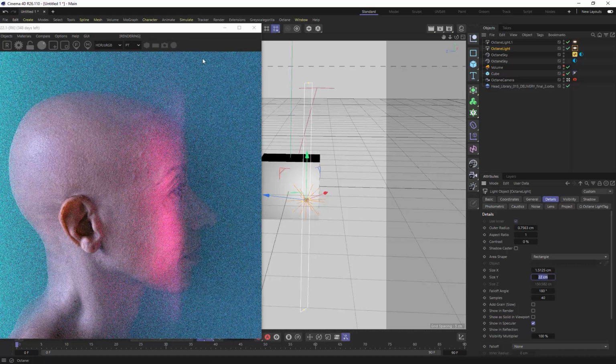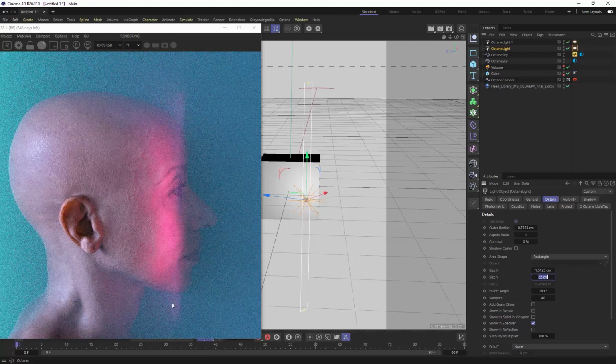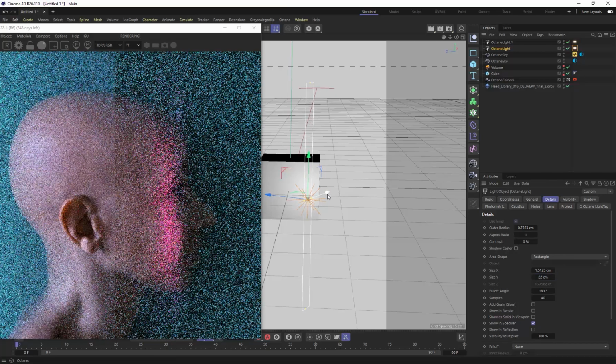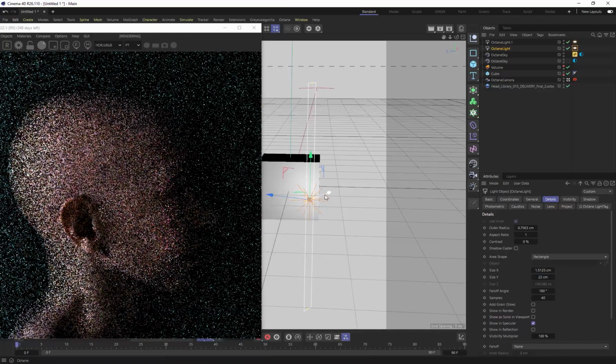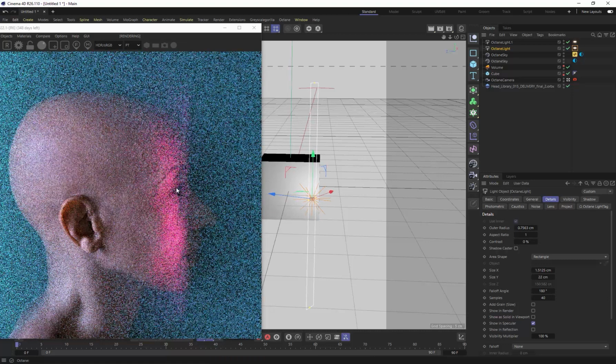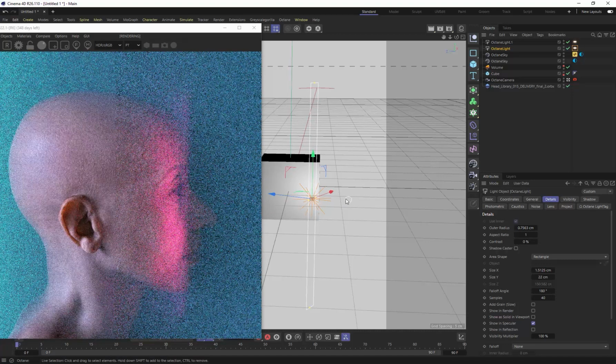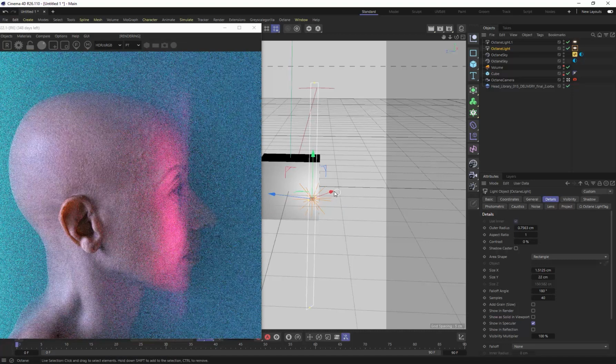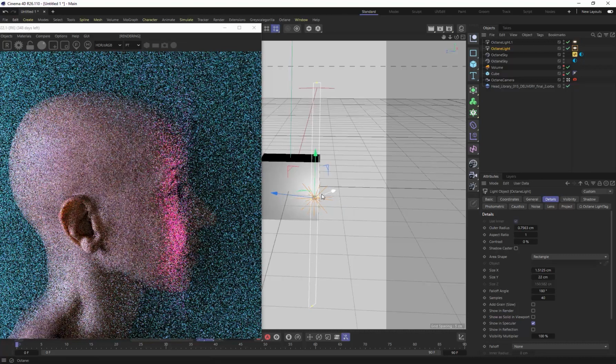That's cool. And see how it's being captured in the Octane fog volume here. You can see the top and the bottom. Now, I don't particularly like that because it's the shape of the light, but I think I can play with this a little bit. So I'm going to slide this over. I think this light hitting more on the character's eye will give a better focal point to where I want the viewer to look.